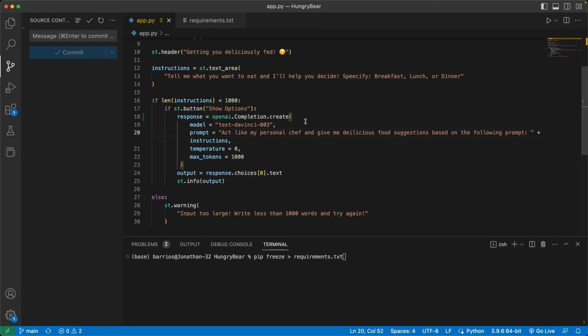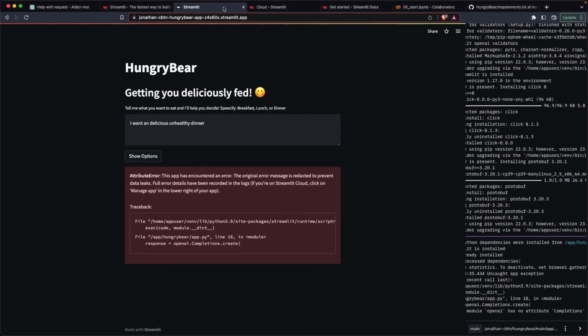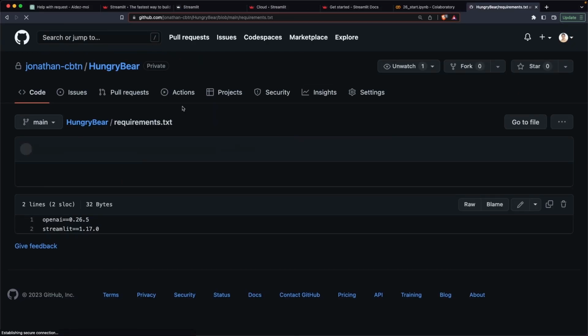All right, so let's save that. And now that we've saved that, we need to, so what did I do? Update app.py. And it was completion syntax. Right, so let's go ahead and commit this, and then we're going to sync the changes, meaning that once we look at our GitHub, it will have been uploaded, right?